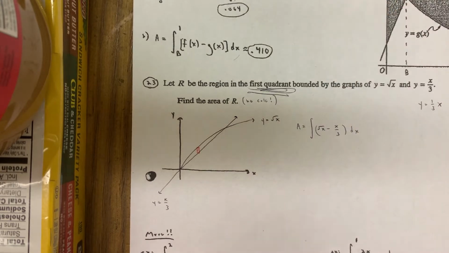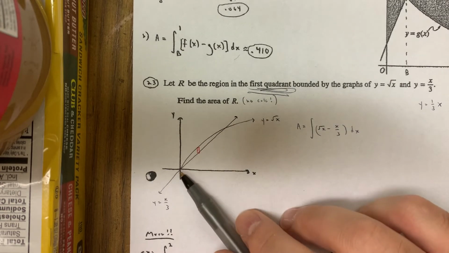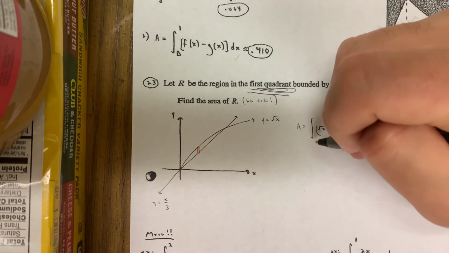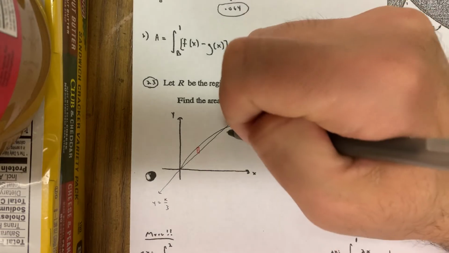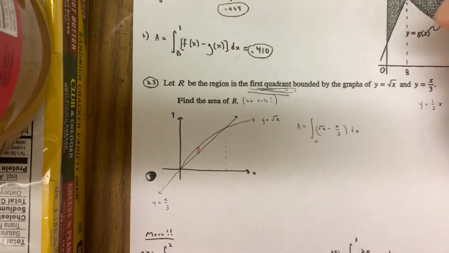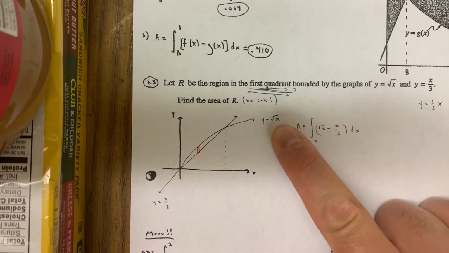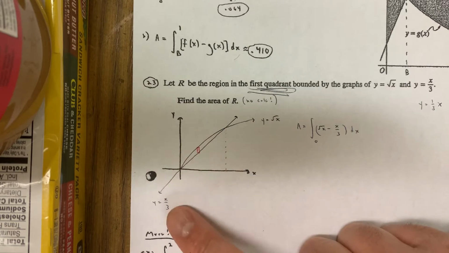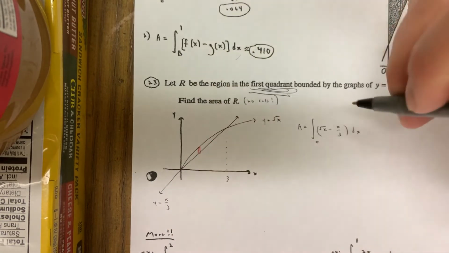You could do that without actually graphing it. You need to get the bounds first anyway. We need to get the bounds now. You're probably good enough to realize the lower bound is 0. The upper bound, not the easiest thing. You could even just play around, right? If you plug 9 into radical x, you get 3. If you plug 9 into x over 3, you get 3. So I know the upper bound is 3.